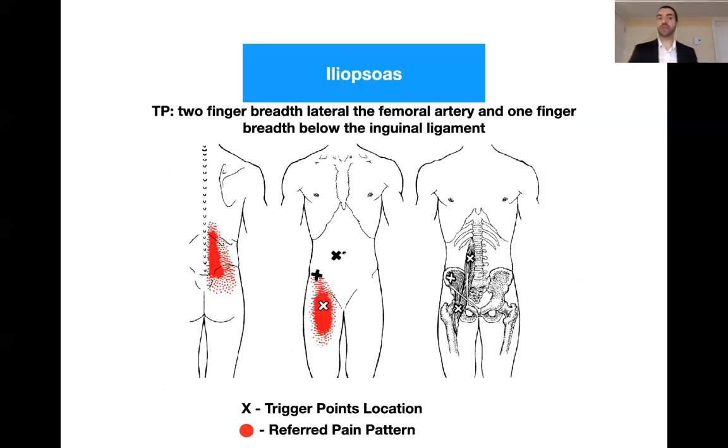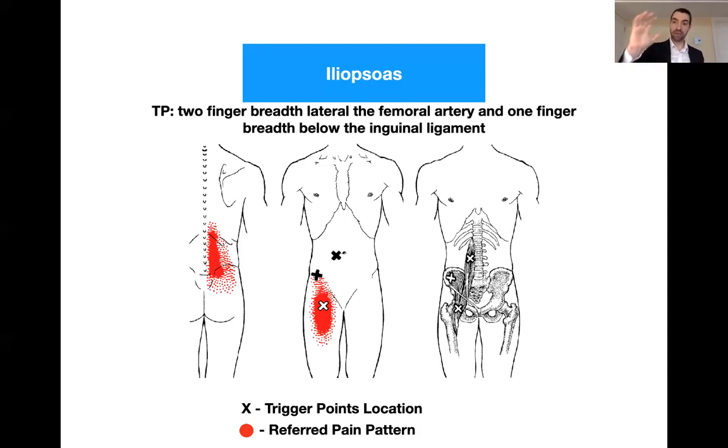Right. So first, iliopsoas. The trigger points of iliopsoas: actually, we have three trigger points. For the first trigger point, you need to locate the umbilicus, and you locate also the anterior superior iliac spine, right? And then in the middle of the way, you have the first trigger point at the midpoint. The first one is more in the psoas than the iliacus. The second one is in the iliacus.